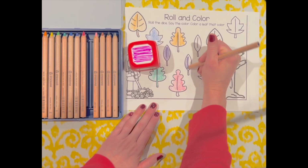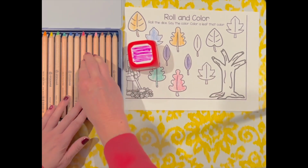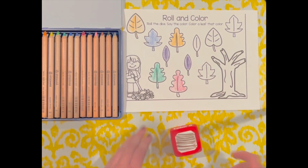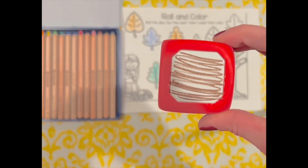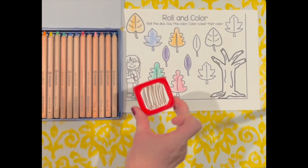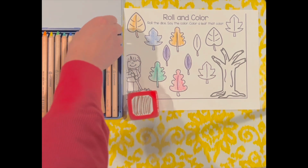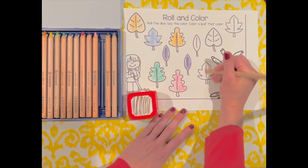What's your favorite color leaf when you go out for a walk in the fall? I really like the bright reds and oranges that I see. Oh, what's that color? Brown. We haven't done brown yet. Let's find our brown colored pencil. I see it right here. Let's color our leaf brown.